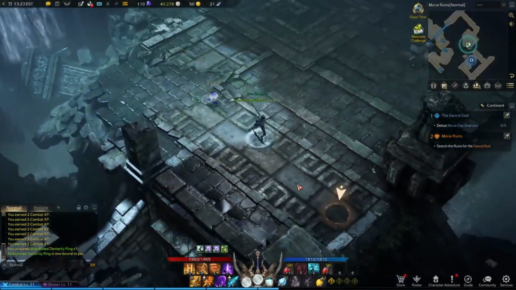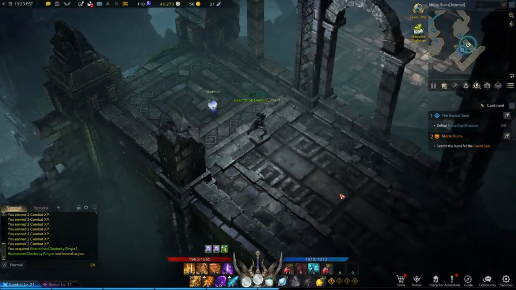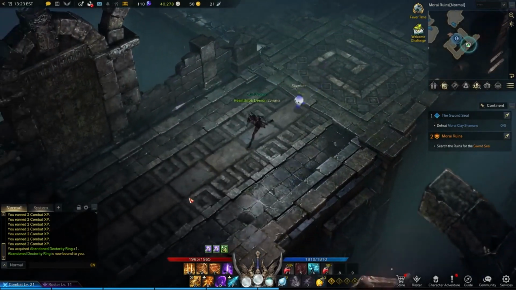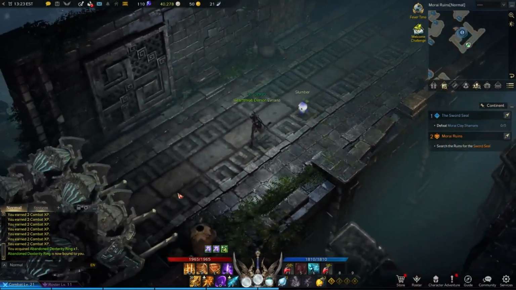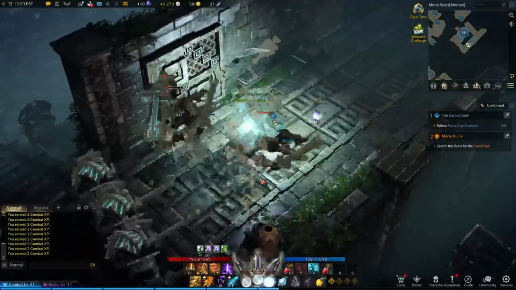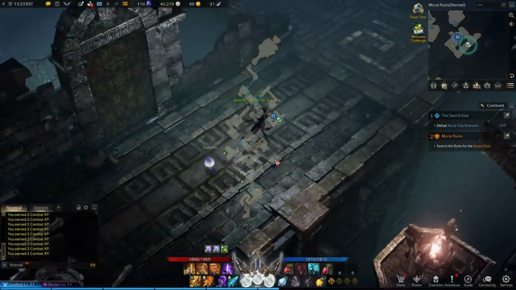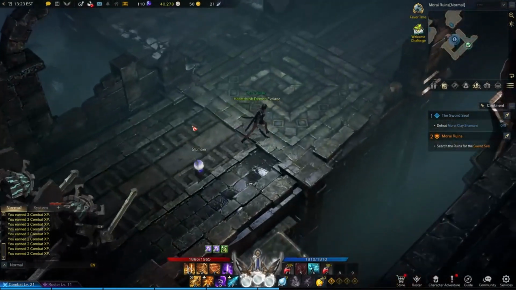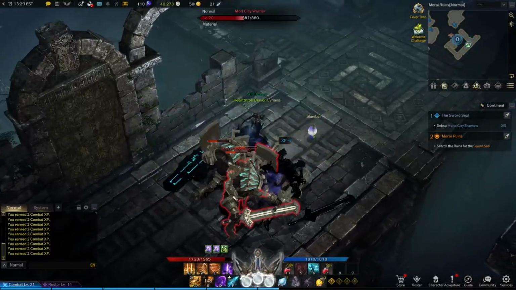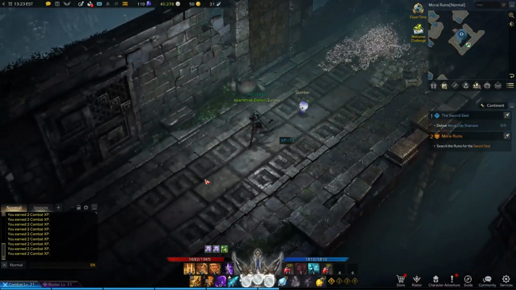Okay. Yeah, this is a big dungeon, eh? Oh man. Uh-oh! What did I push? I don't want the map. I don't want the map! No! I don't want that either! Okay, here we go. Yeah, that didn't go too well.